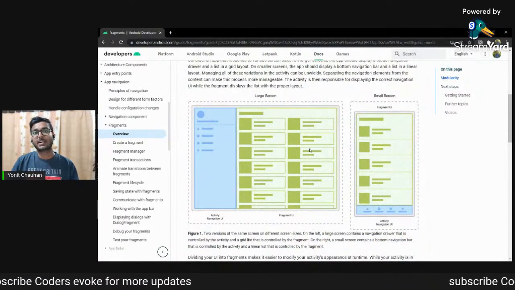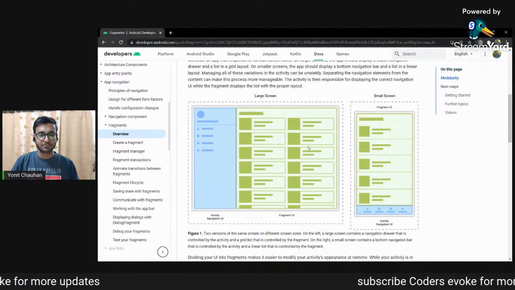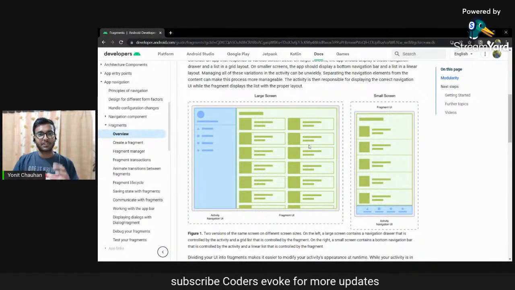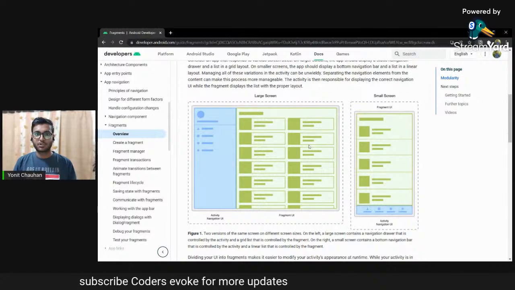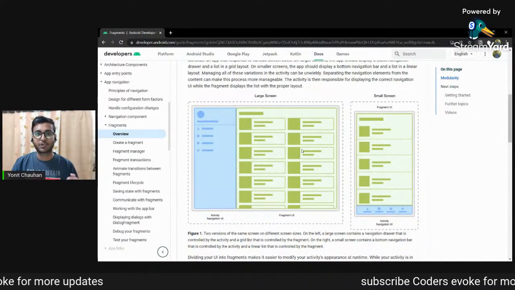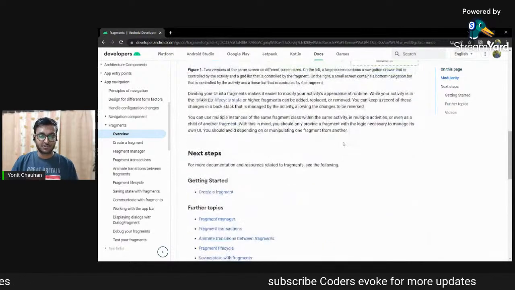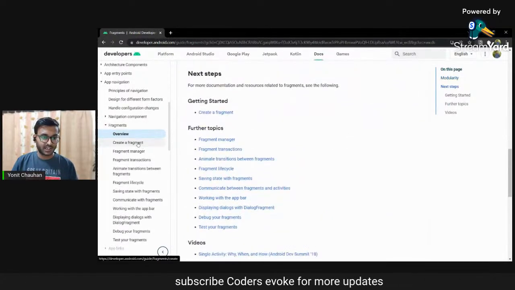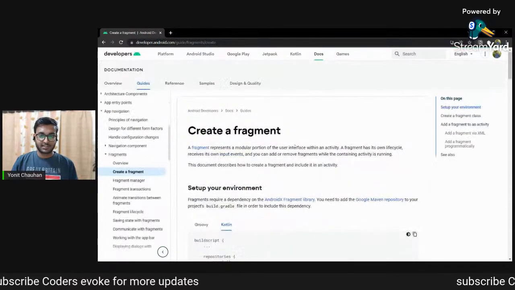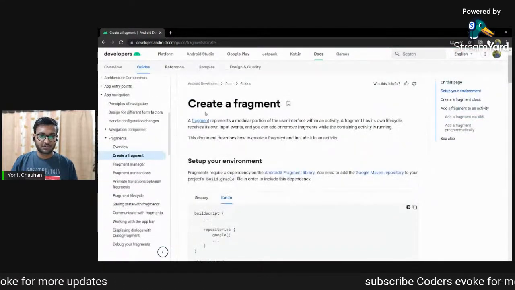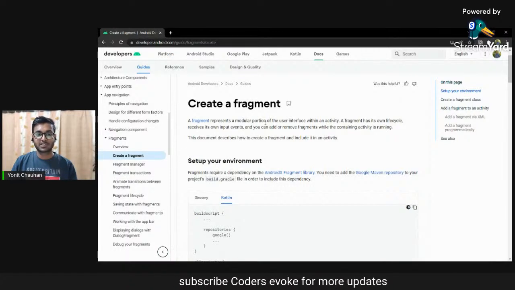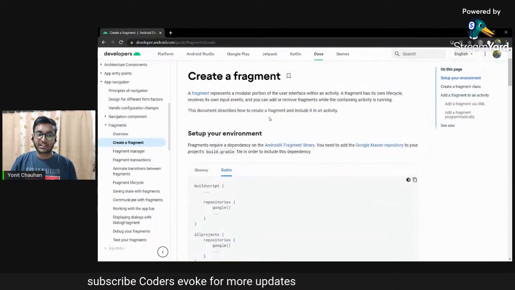Another cool example could be your WhatsApp UI, because that is one screen. That is the activity, and inside of it your chats, your calls, your camera, and your status can all be considered as 4 different fragments. So that is it about fragments. Let's get into the coding part. Let's get into Android Studio. Just before that, here is the official quick start page on how to create a fragment.